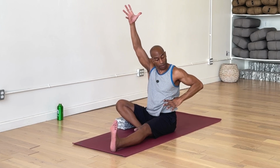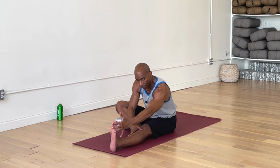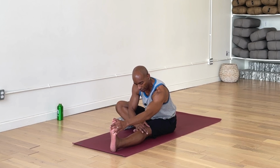Good lift, getting up out of the pelvic bowl. Exhale, hinge a little bit. You can just bring the hands down either to the floor or your leg. You can start to round your spine and maybe reach out towards the foot. You can even bend this left knee as needed. So we're going to hold here. Settle in, use breath.